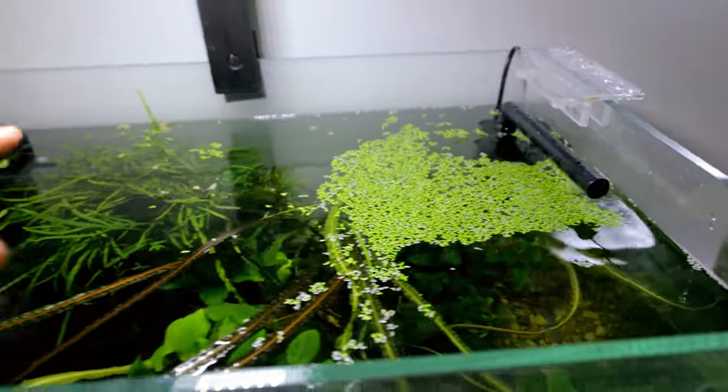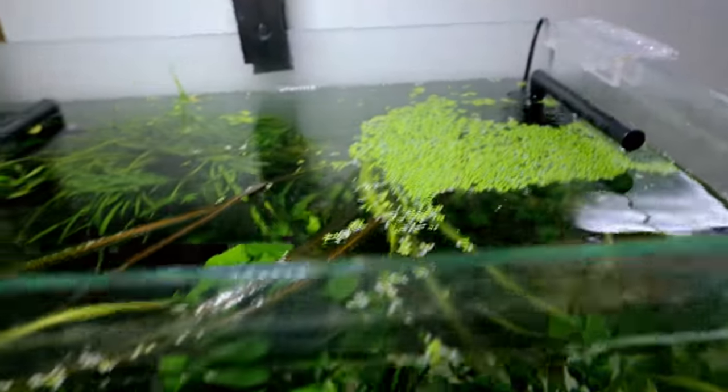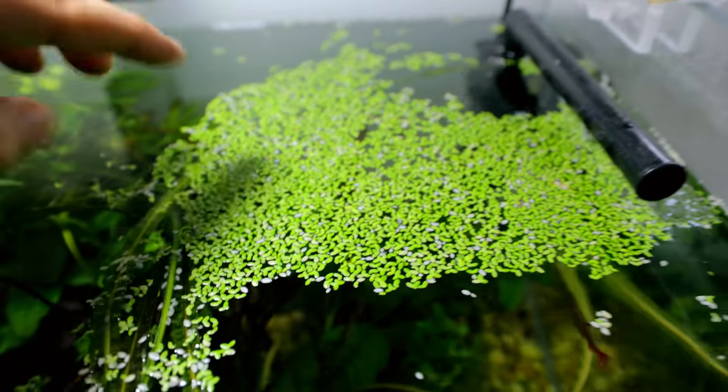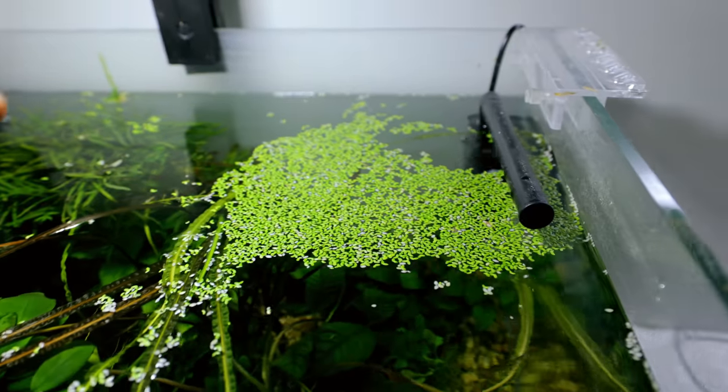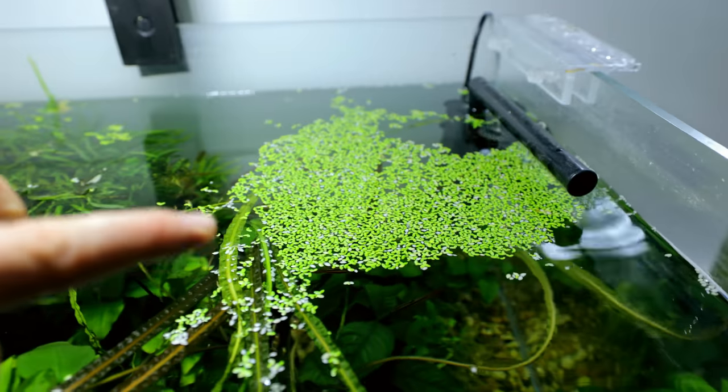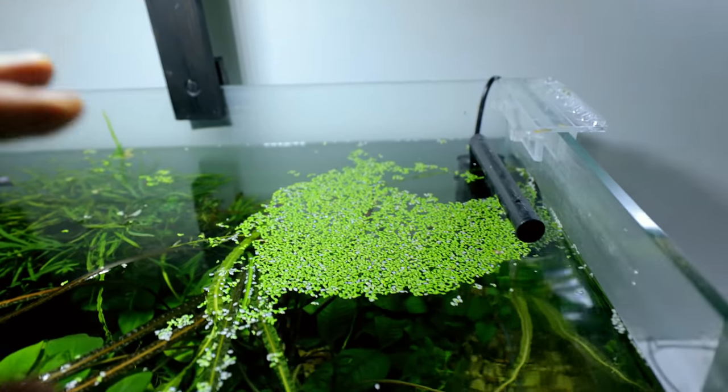I haven't been dosing this tank at all with any ferts. Probably should do that, actually. I'll do that in a minute, and that'll make them bounce back. Some of them look like they're dying off and some of them are really good. That's fine, doesn't matter. I'll just take them from here for now, and I'll leave half, so it'll just keep replenishing, because this stuff multiplies like you would not believe.